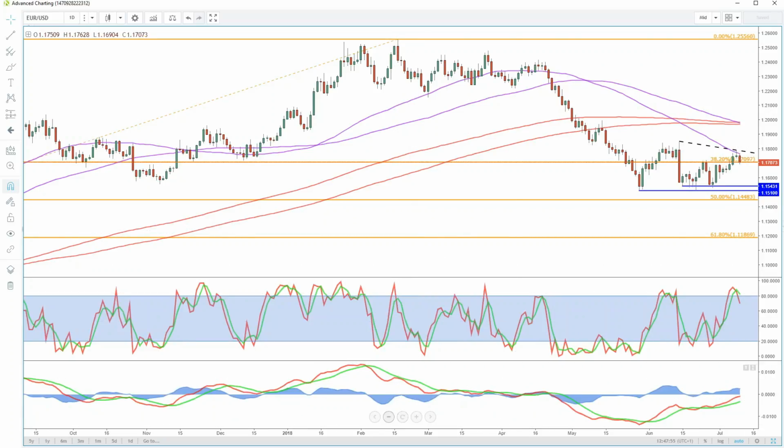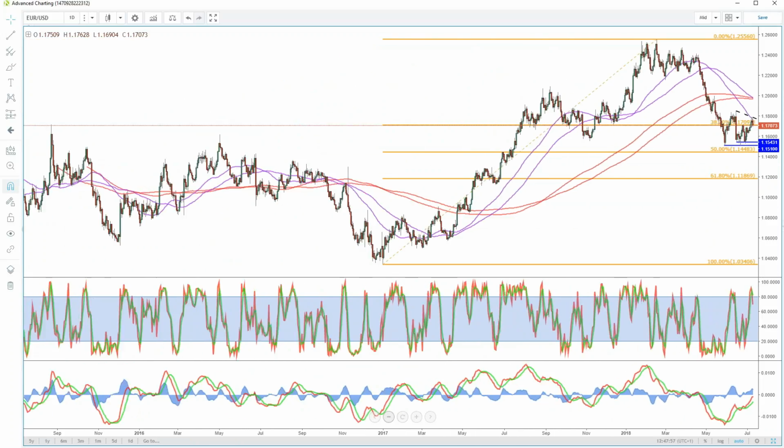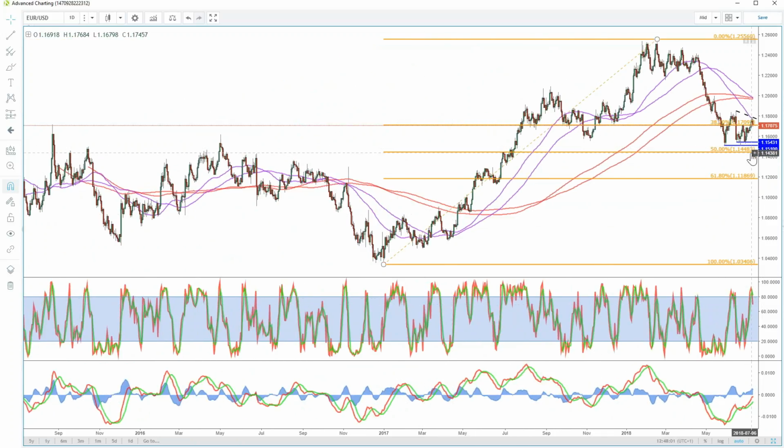Again, though, we are back in correction territory of the longer term trend move, which I still believe is very much intact. So a break below 115, we'll see an interesting test of these kind of 114.50s. But really, anywhere between this 50 and 61.8 fib, I think starts to become a very interesting potential support zone. I'm looking around, say, here around the 113s, historic support and resistance, slap bang in between a 50 and 61.8 fib. I'll be very interested to see what the momentum indicators are telling us then, assuming we get to these levels. Right now, bit of consolidation, but it's not looking particularly bullish at this stage.